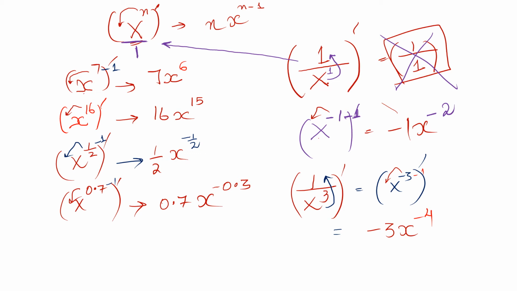Now, let's check one more thing. What if I have the square root of x to the power 3 written, for example? So how can I use the power rule, x to the power n? The formula I have studied is only the power rule. I haven't studied any different rule, and I want to make this situation applicable for this formula.